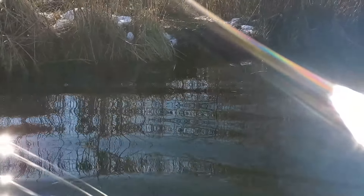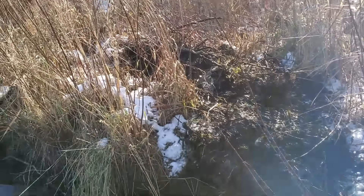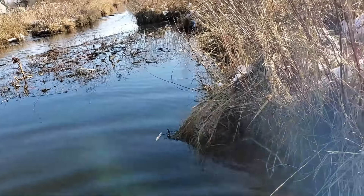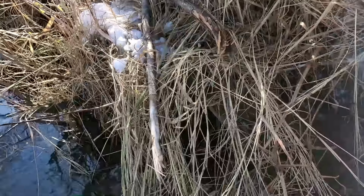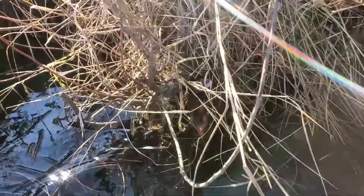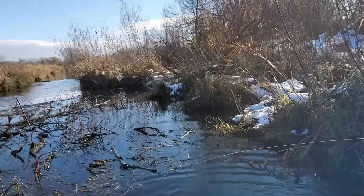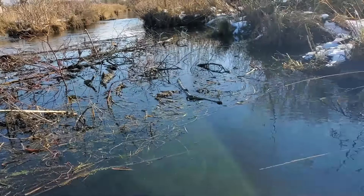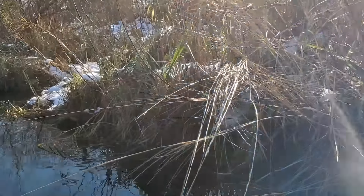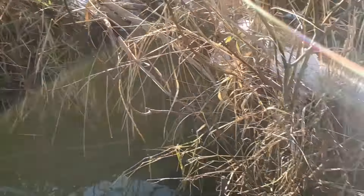I'm gonna get up here so you can get a better look at this wannabe lodge. There's a top pit, there's a bunch of mud right there, there's the feed pile. Going up under the shoreline here is actually just a little bank den lodge — whatever you want to call it — but there's a hole going up into this thing. I've got a couple 330s, gonna set one right here, then we'll wander down to that bank den. It's a nice feed pile, it's deep around it. Around here all the other lodges I've seen are all mudded up and ready to go, and these runs don't feel very wide, so I'm just guessing two-year-olds.